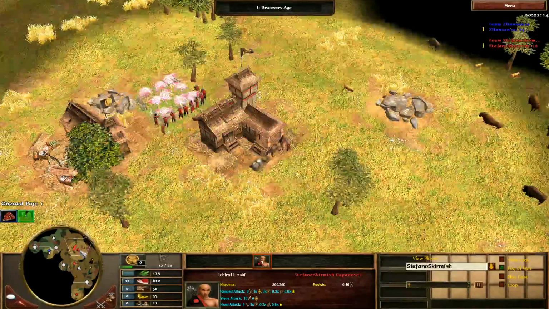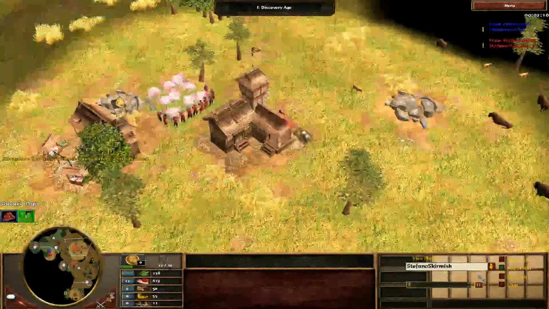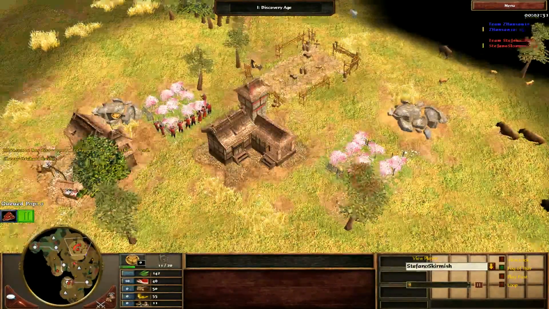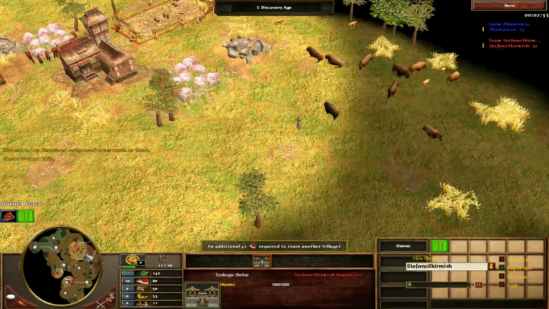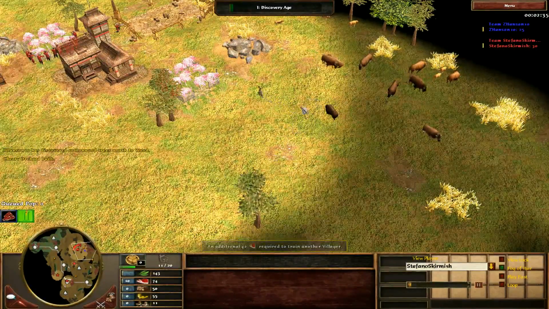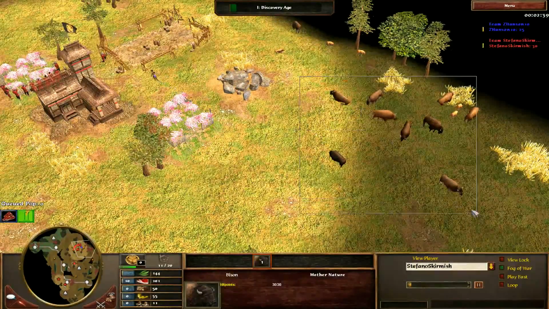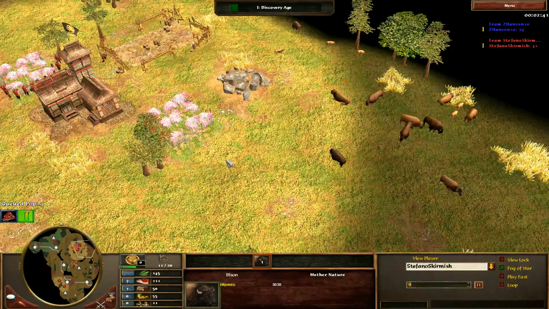Alright, lost out on treasure. That happens. Happens to the best of us. Alright, Sugar Shrine going down. I'm not a big fan of this placement of the Sugar Shrine. It should probably be over here on the right side. It protects your cherries a little bit, and has a higher chance of picking up a large number of bison.